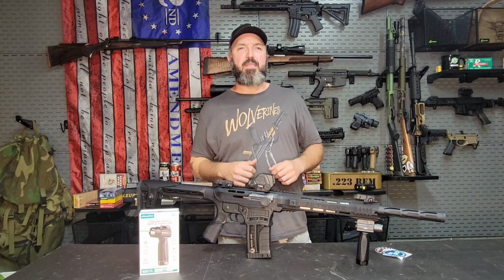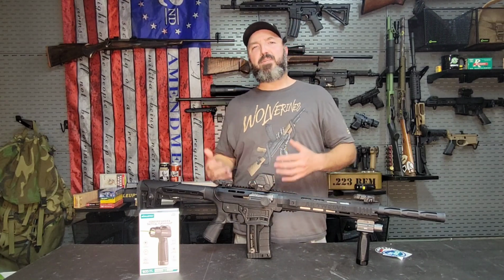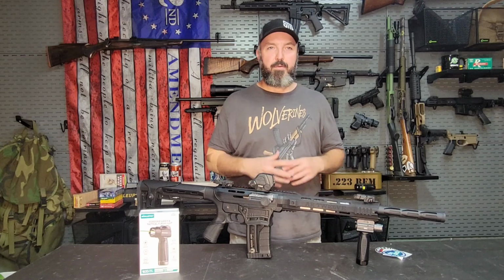I think the light overall is very good. I think the laser is a vestigial appendage and is going to be best served as a cat toy around here.